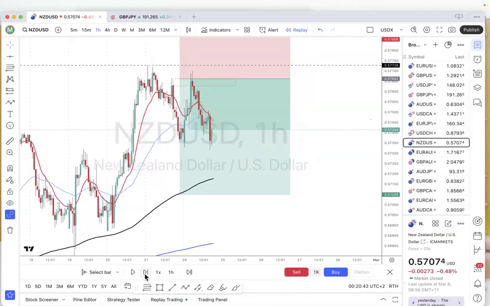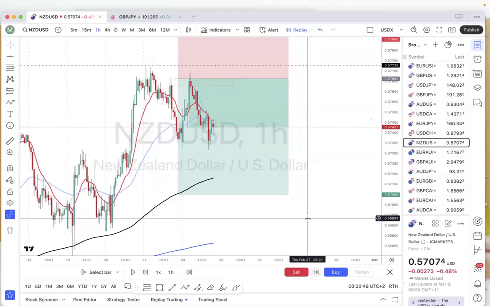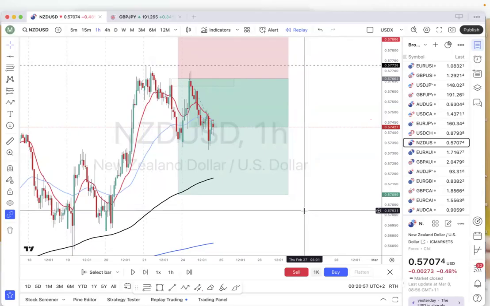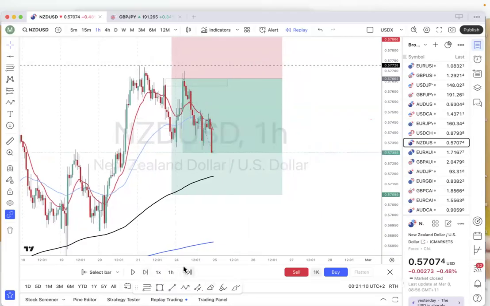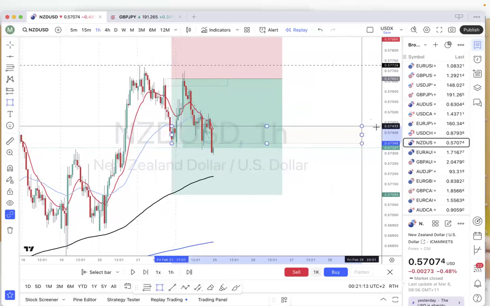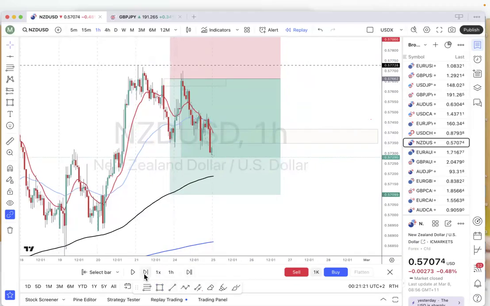So you need to back test these things. I know not everyone can afford a paid TradingView, but you need to back test these things, pull out MT4, MT5, and just look at the chart and say, this is what I see. I suspect this is what could have happened there. And then just pull your chart forward and you see whether you were right or wrong. You need to back test as much as you can. It will help you. Now, that being said, this is my future trade, my neckline. That's my future trade. All right.